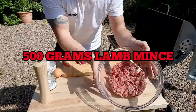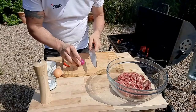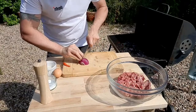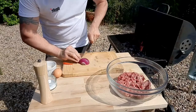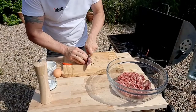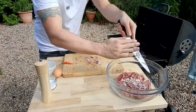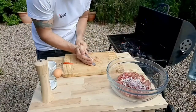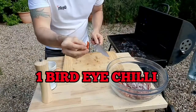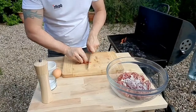In a bowl we've got 500 grams of lamb mince, which I just got from the butcher this morning. So we're going to finely dice half a red onion. So in with that. Okay, we've got one Bird's Eye Chilli. I think that'll be enough for this. They're very hot. So just finely slice that up.